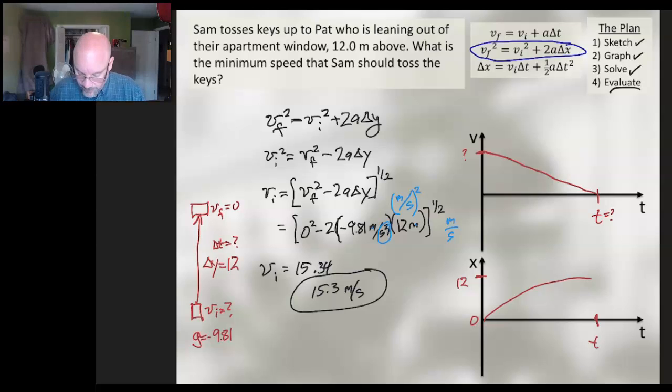Now, does the answer make any sense or not? Like I talked about during class, it's hard to know what that means, but it's not crazy. It's not like super tiny, and it's not like super huge either. So we can say it's a reasonable number, and we'll go with that. Okay, now let's do a variation on this one.